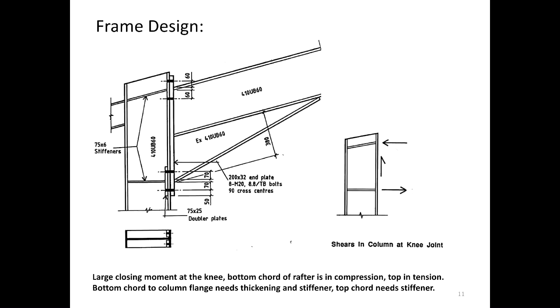So when you have a moment connection at the knee, you have the column, you've got the rafter, you've got the haunch. You can see the haunch, as it says here, is 410 UB 60, and this is taken from the same 410 UB 60. It's the same deep beam, just that we remove the flange and taper it to the design length there. You've got the end plate. The first plate is the end plate for the rafter, and that is bolted to the flange of the column. So that's the column flange there.